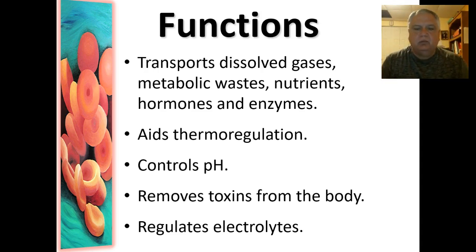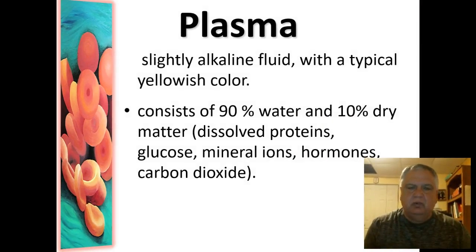The blood also helps to remove toxins from the body. As the blood passes through the liver, it processes out many of these toxins. And it also helps to regulate electrolytes, the concentration of electrolytes in the blood. These are positively or negatively charged ions like sodium ions, chloride ions, potassium ions, so on and so forth. And again, most of this we're going to be talking about whenever we get into the respiratory system because the blood works very closely with the respiratory system. I should say the cardiovascular system works very closely with the respiratory system to control many of these functions.